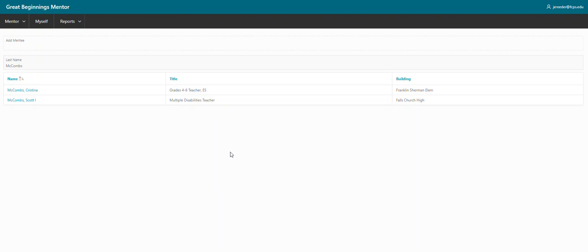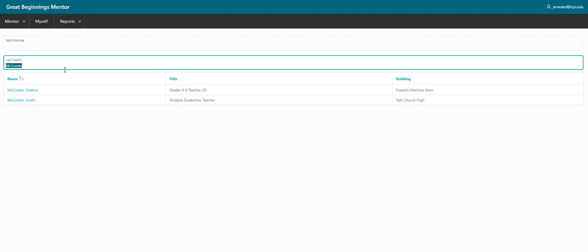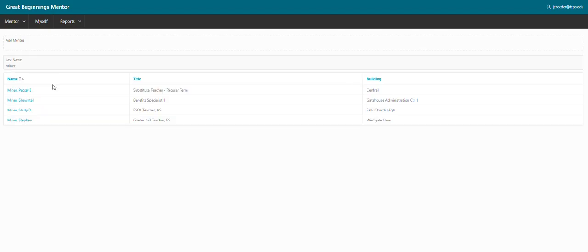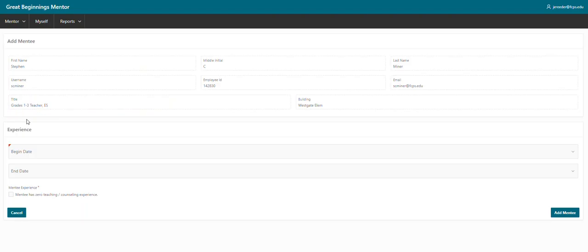And then I'm going to come down here to the blue Manage Mentee button and click that to move to the next step. All right, so now I want to add my mentee. So who is Charlene mentoring? Let's say she's mentoring, here we go, Stephen Miner. So I'm going to click on Stephen's name as her mentee. Again, notice employment information is here at the top, so you can make sure you've got the right person.